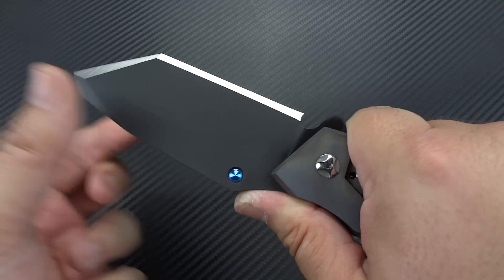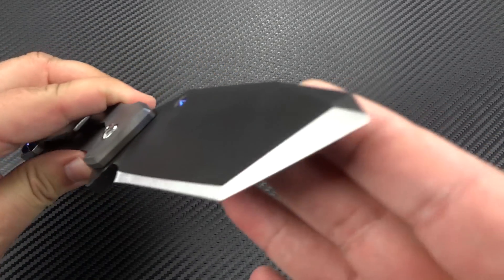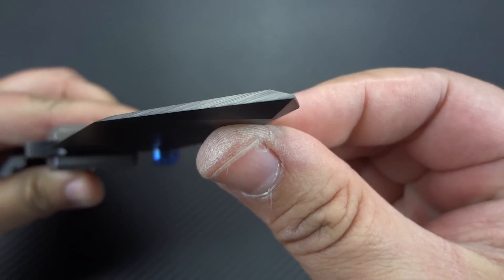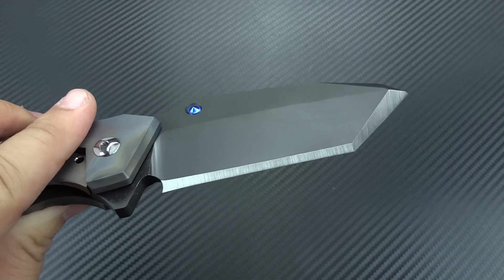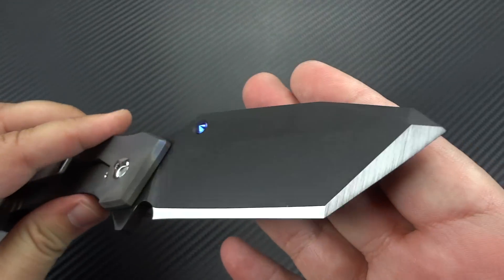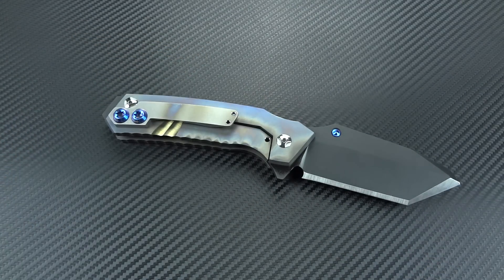There's always two camps when it comes to knives like this: is it a tool or is it a weapon? You can call it a tool all you want because everything about it is tough — it is built tough. Even the tip is extraordinarily thick. This is not going to be a very precise cutter because of the thickness of the blade and the thickness of the edge. Although it is very sharp, it's not going to slice ribbons of paper. I look at this honestly as a weapon. This is something that's going to punch through skulls, through breastplates — it's going to go through shit and tear things up on the way in and on the way out.